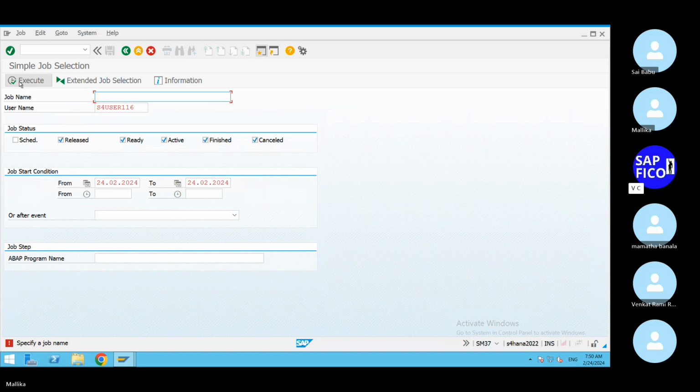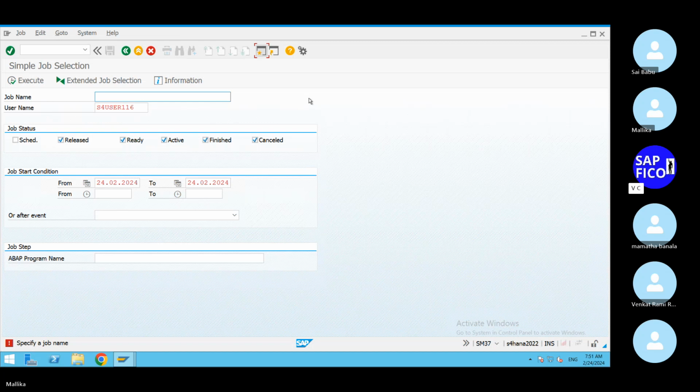Okay, so you will just go with this path: system, services, jobs and job name or job overview. When you click on execute, you will just select the job name. Then we will go to the spool request. Spool request means whether the system is accepting all these carry forward balances or not. And we will go for the content display. Then you can save the file and you can see the carry forward balances using transaction code F.07.